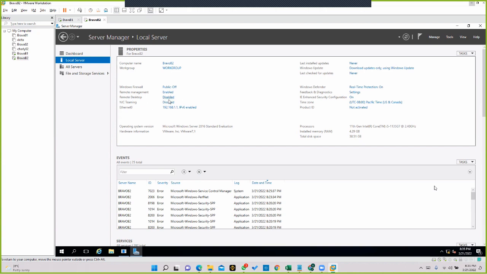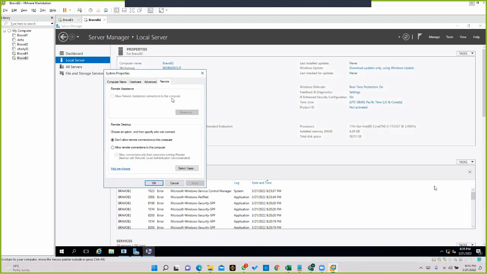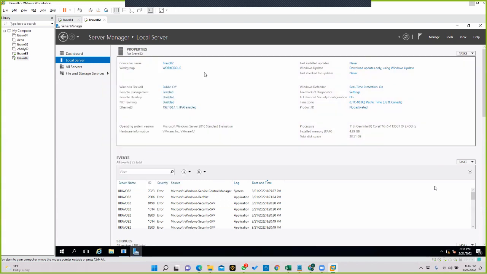So the remote desktop, in the sense, it's disabled right now. That means if you want to remotely manage this computer, you should enable this. If you want to let this server be managed remotely using the RDP protocol, you have to enable the remote desktop service.